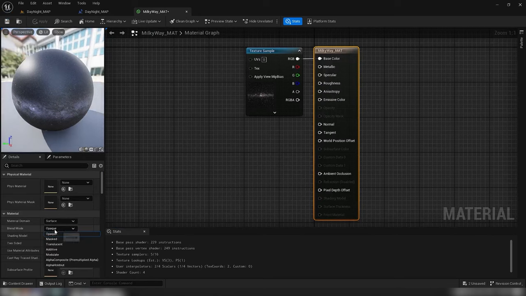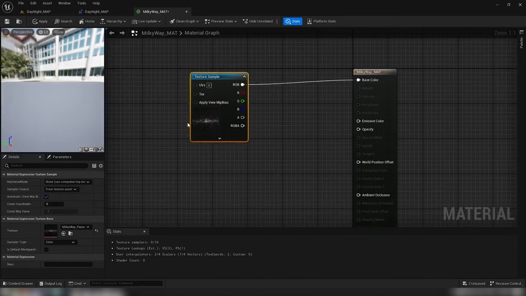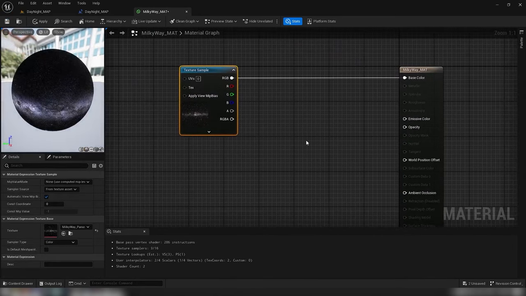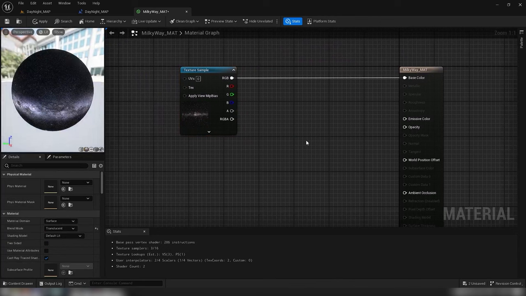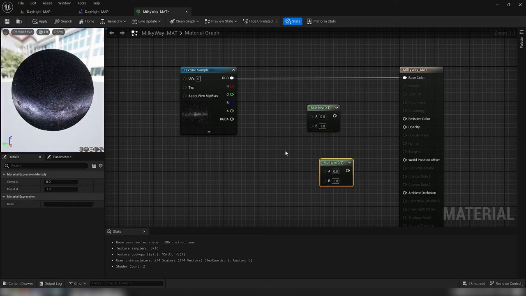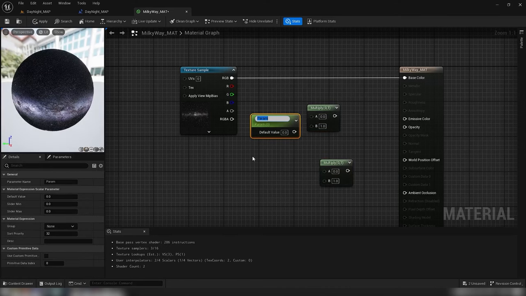We'll set our material here to a translucent material. We'll pull this back. And we just want to set a couple of scalar parameters here that we can affect inside our level blueprint. Well, we are from the static mesh object. So we'll get two multipliers. We'll hold in S and click to get a scalar parameter. This will be called glow crank. This will affect the brightness. Hold in S and click again, and this will be called opacity. Call it opacity multi.